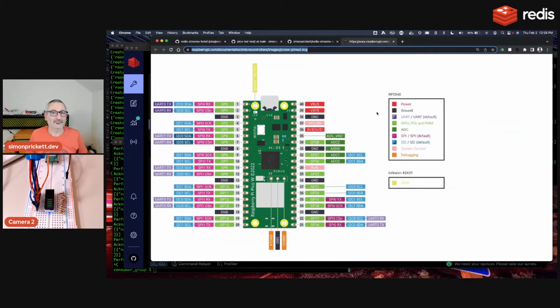So this is a really nice graphic that Raspberry Pi provide of how to hook things up to the Pi Pico. This looks quite overwhelming if you're not familiar with what's going on here. Basically, these devices have 40 pins. So each of these gold things in the corner here have numbers. There's 1, 2, 3, all the way to 38, 39, 40 on the other side. And they can perform different functions depending on which position it is. The functions are listed out here.